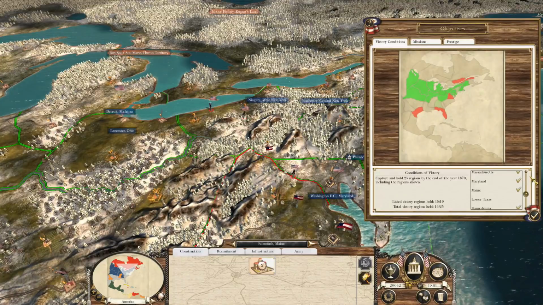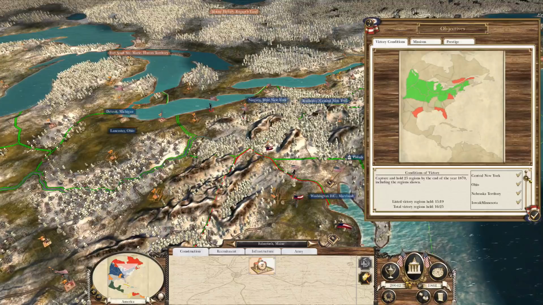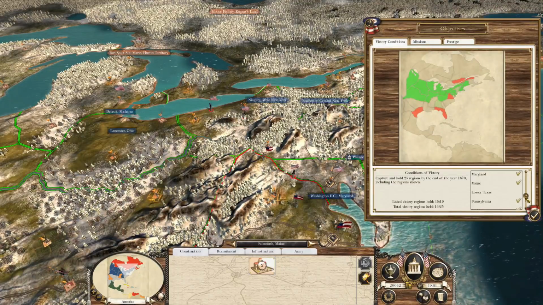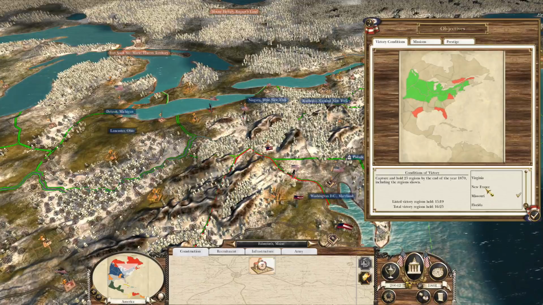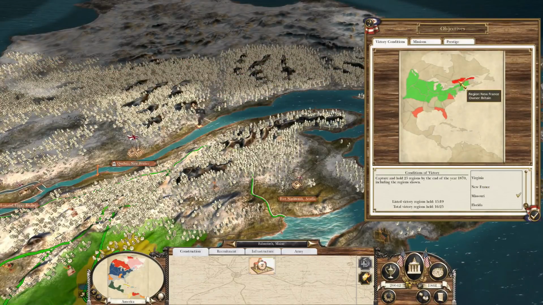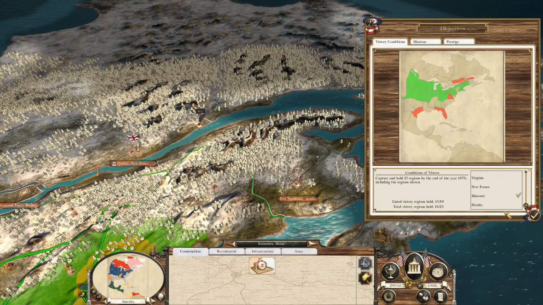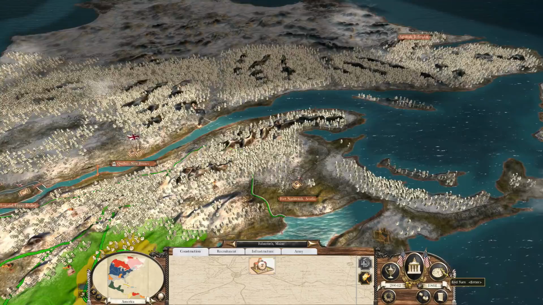So real quick before I move on to the next turn, just looking over the victory conditions that are necessary in order to win. You can see here that I've got to hold 3 that I don't currently hold, which is Lower Texas, Virginia, Florida, and New France, which I'm not even sure where that is. I guess it's up here. So for whatever reason, we have to take New France from Britain. I'm not entirely sure why that is, but I guess we'll see how that all works out as we move forward. Let's go ahead and hit the turn.